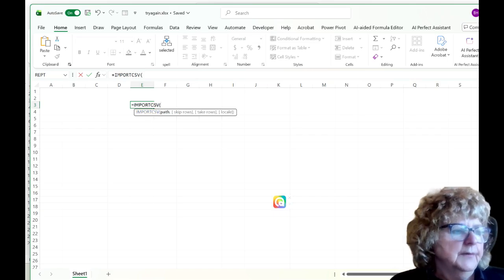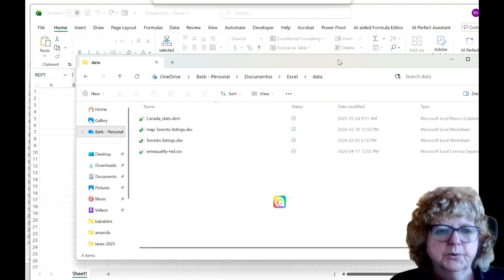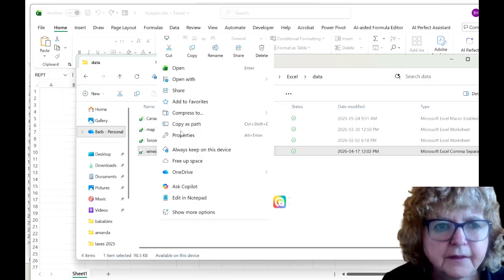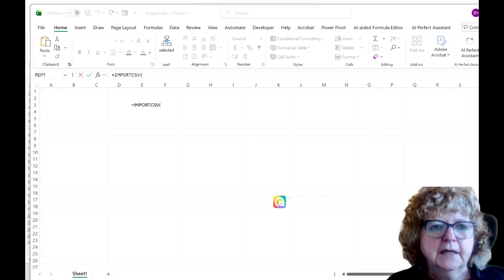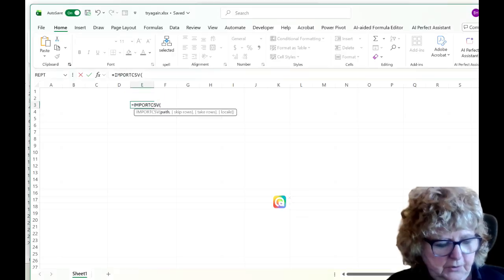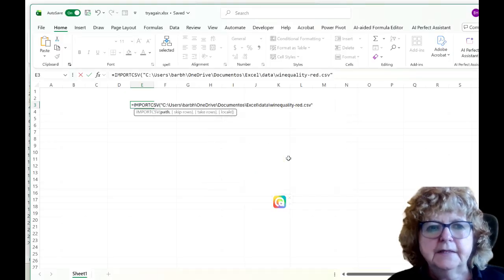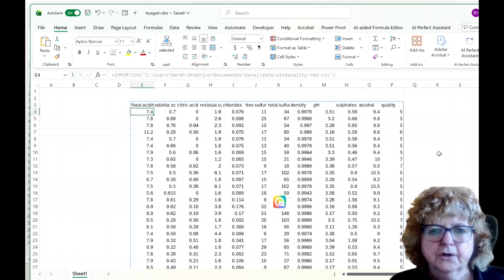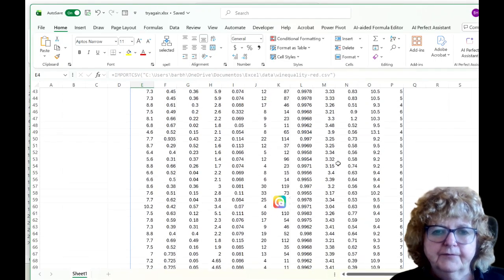And so what I've done is I have a CSV file that I would like to import. I'm going to right click on this and select copy as path. And there we go. Then I'm going to close this, go back to here, and paste, and it pastes everything. Then I'm going to close the bracket and press enter, and it takes a minute, and there you go. You've accessed the new import CSV file that you wanted to do.